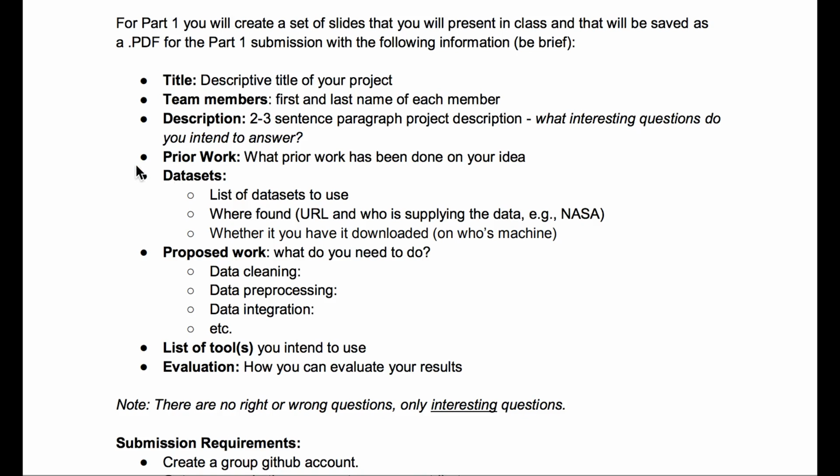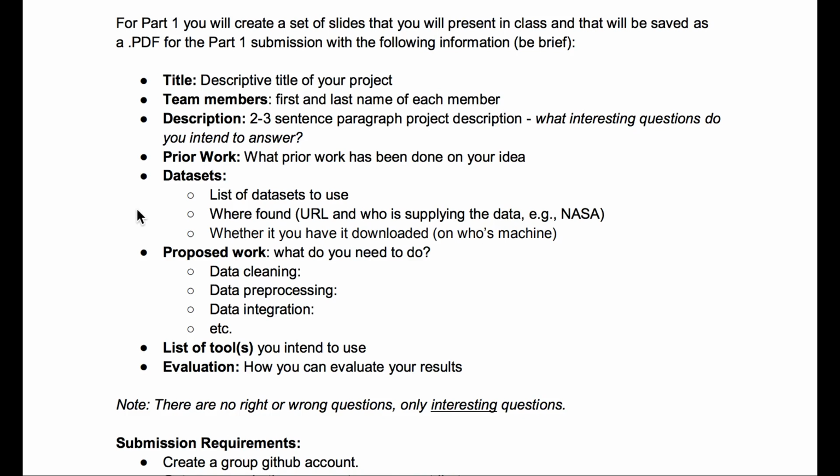And then prior work. It's really important to always look at what other people have already done in your space. So who else has used this data set or similar data sets, and that can help guide you in your own project, what's been done successfully and how you may want to extend it, or if you want to replicate what they've already done. And so this prior work is really helpful. So do take a look at other papers that have done something similar in projects.